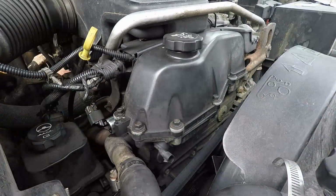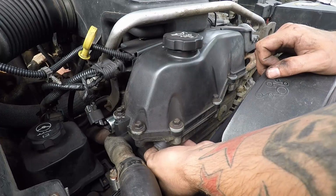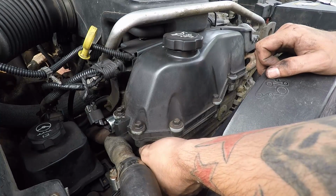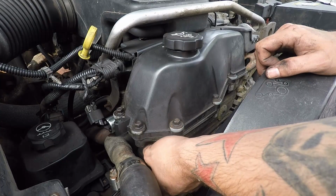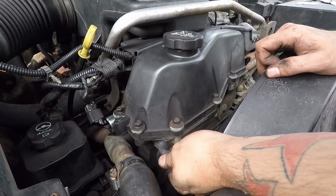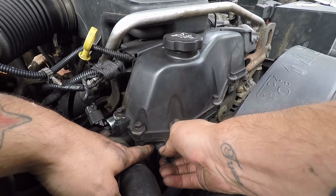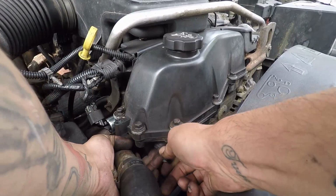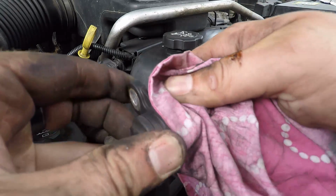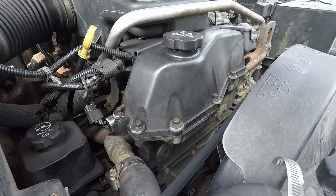That came loose easy. There's that bolt. So now it moves, see? Now I'm just pulling it out here. Hopefully. She's pretty crowded, dirty. I don't think it's bad, but I mean, I already have one, so might as well change it.